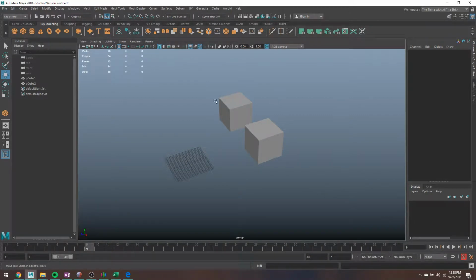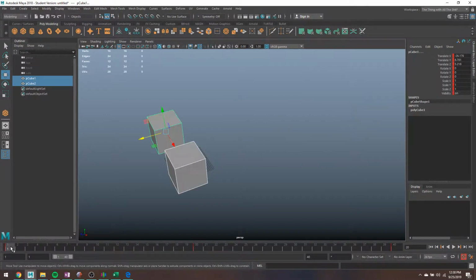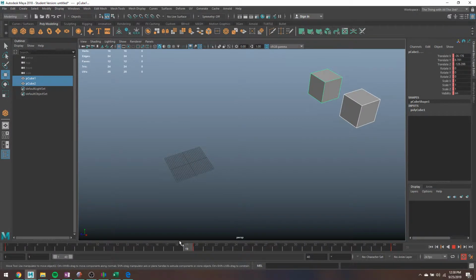Alright, so interpolation. Here are my same sad little cubes from the last video, and you can see that I only have 3 keyframes on these: one at the beginning and the end of the loop, and then one in the center. Maya is just deciding how these are going to move between those keyframes. That automated movement is called interpolation.